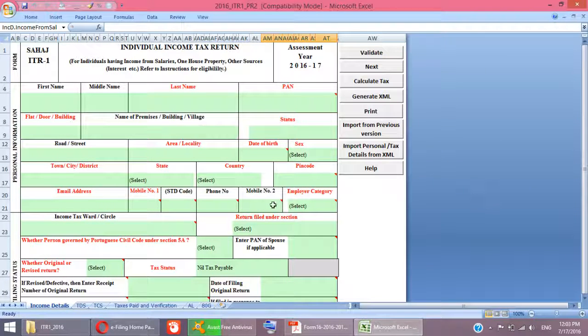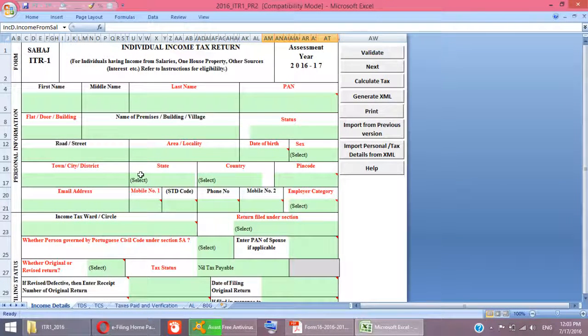Actually it is very easy. We have to fill the details for a salaried employee. For a normal salaried employee, less than 50 lakh per annum, and there are no donations and no other income other than salary.